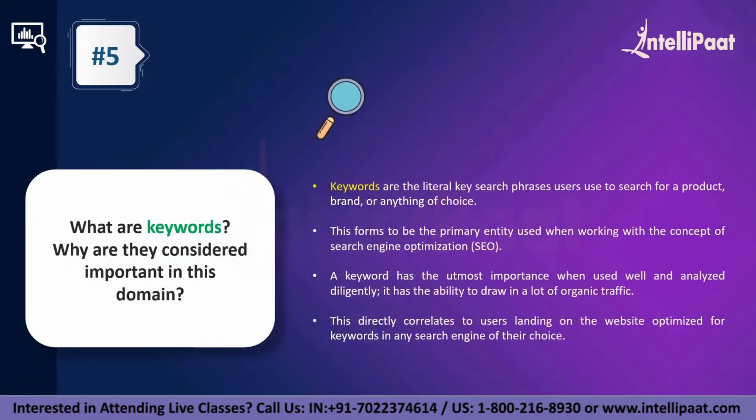Coming to question number 5, it states, what are keywords? Why are they considered important in this domain? Well, keywords, as the name suggests, literally are the thing that people search for. These are the words that people type in to search for something on a search engine. So if you are implementing SEO in your strategy and your website has to appear whenever someone searches for this, it means that this is the keyword you're catering to. If someone searches in Google for Nike women shoes, and you are a person who's selling Nike women shoes, then you have to do everything you can to make sure you rank higher on the Google search engine's first page. If you do that, there's a good chance someone's going to come to your website, land on your website, make a purchase and leave. So that's how this works.